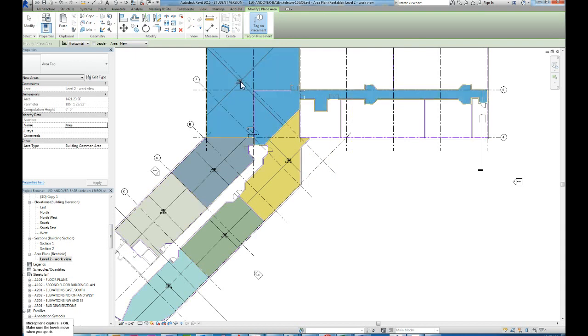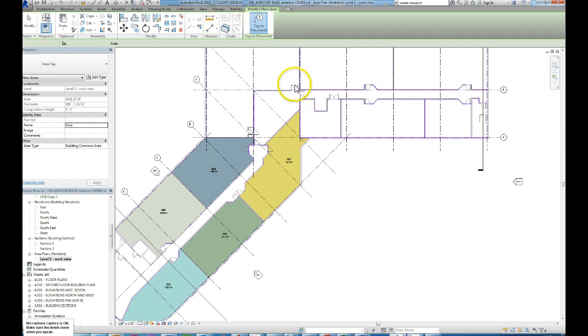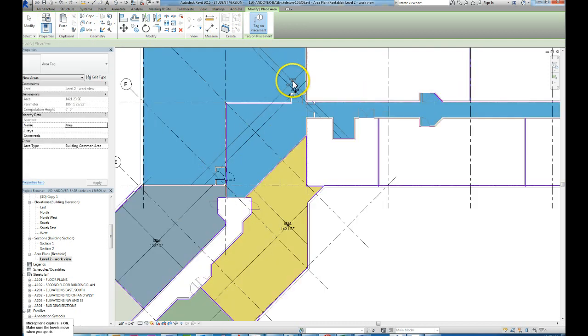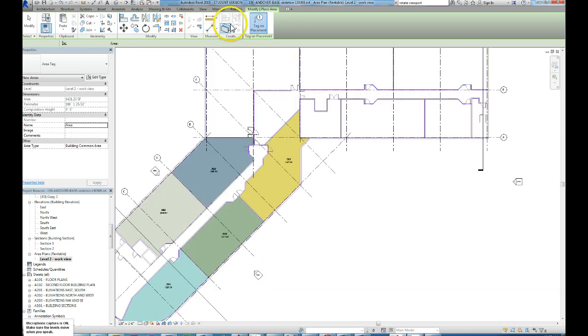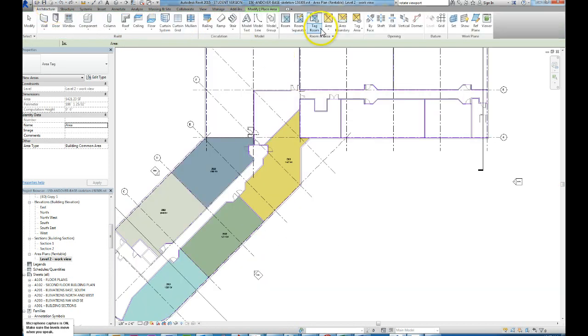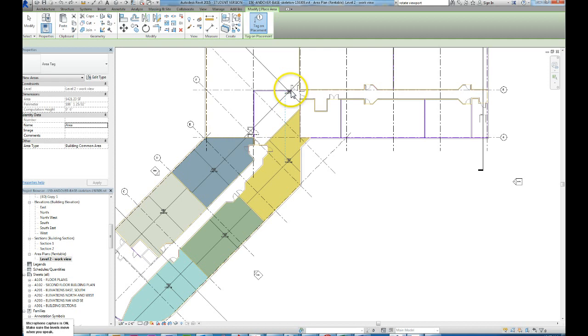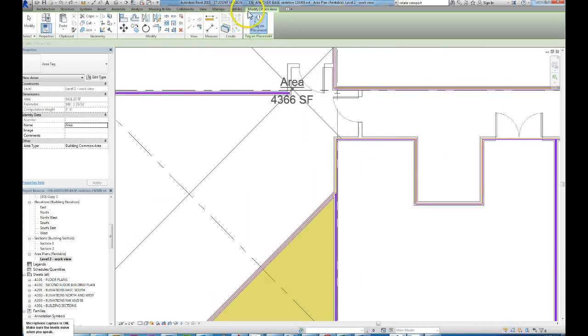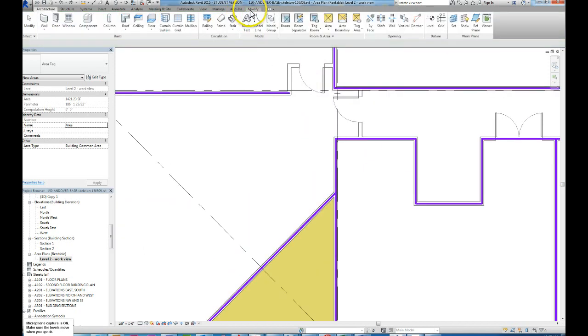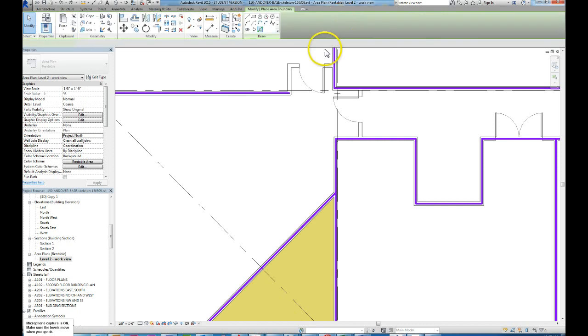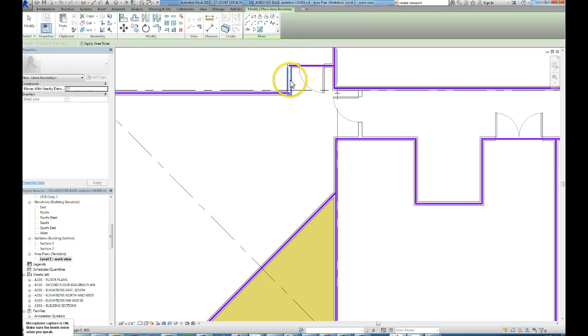There's another, whoops, that picked up the corridor. It means it wasn't bound. I'm going to undo that and go back into, there's the problem. And I'm going to go into Architecture, Area Boundary, and click on the area we missed.